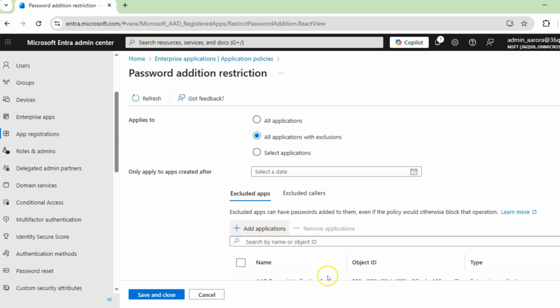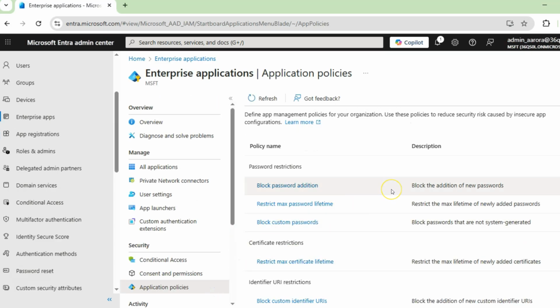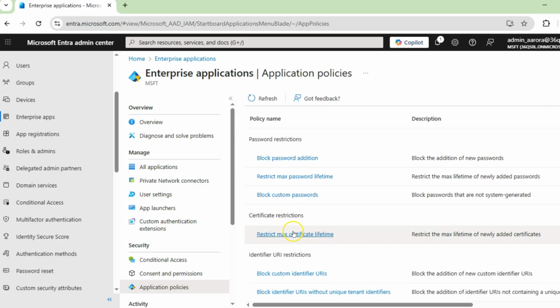Right, so while you are in enterprise application policies, let's say I click on restrict max certificate lifetime.